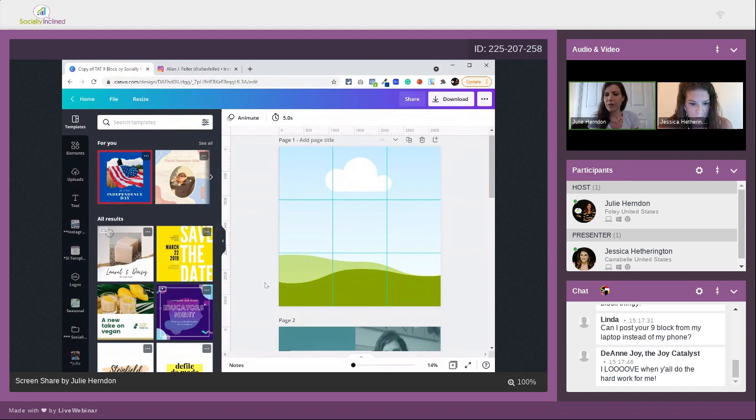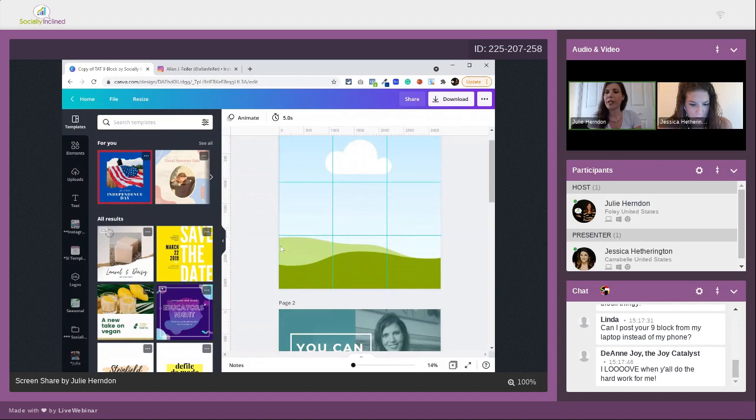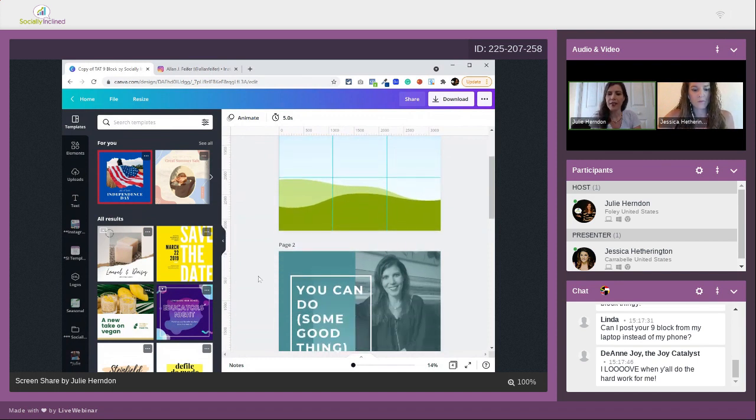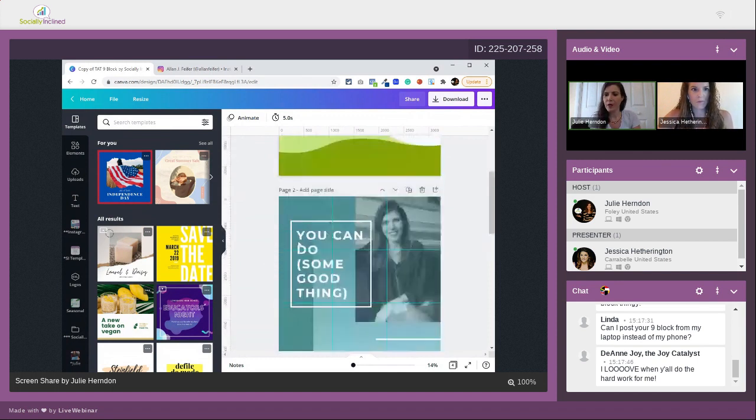All right, so we've got one where you can just drop in an image. That can be a selfie with a quote. It can be anything, like a book cover. It can be a product. Here's another example of a selfie with a quote or your motto or slogan or whatever.